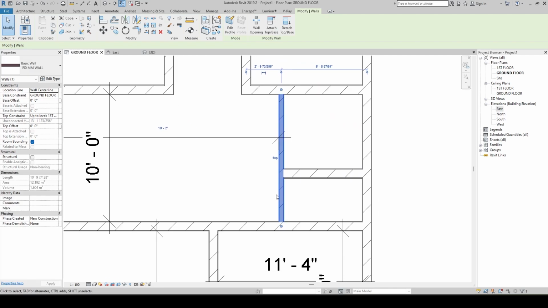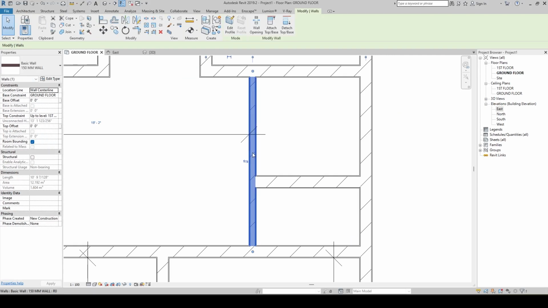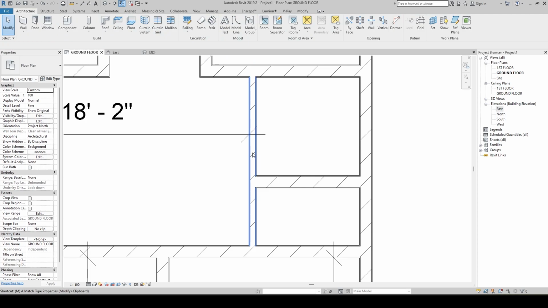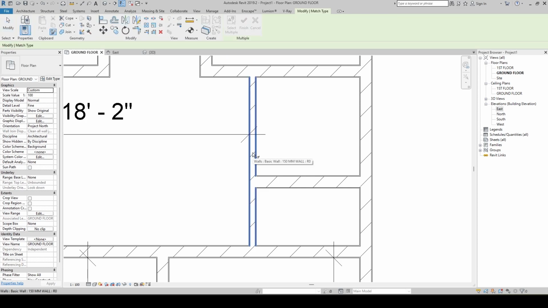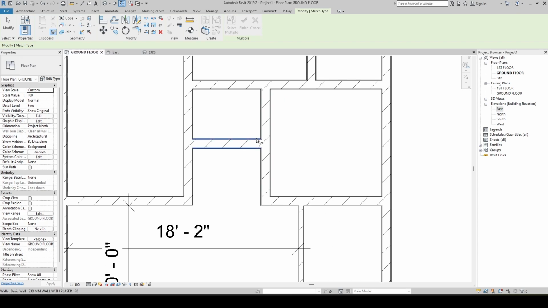So now the same I need to do here as well. This is the partition wall, that's why I'm reducing it here. So I'll use the MA command, match. MA is where, as of now, this is the 4-inch wall but this is the 8-inch wall. To change the 4 inch to the 8 inch, you select the wall you want to convert from the standard. As of now I've selected this, and see, the wall dimension has been changed, right? Then here as well I'll change.